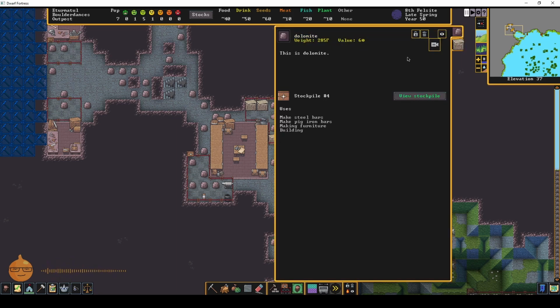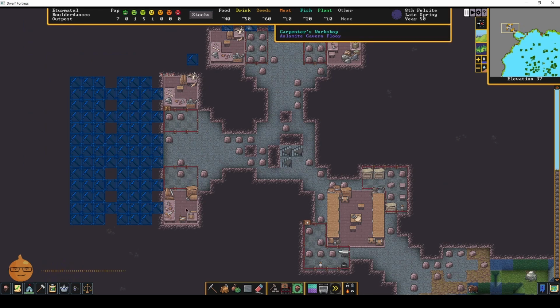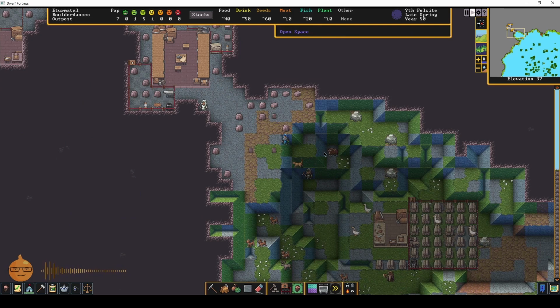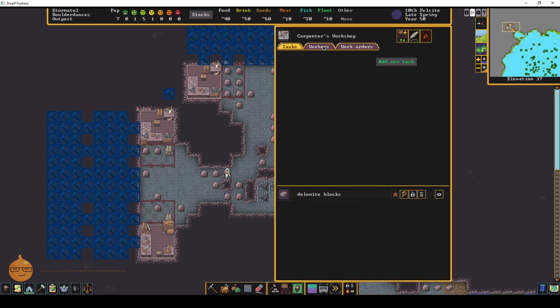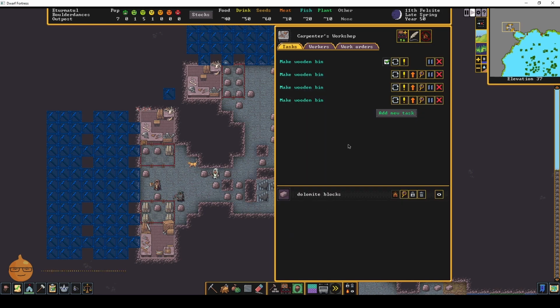This thing is full of leather, this of cloth stuff, this of bars and blocks, and I think I need more bins. More bins. But they need to move the logs first. No logs, no bins. Okay, there is one log in there. Make bin. Make bin. Make bin.